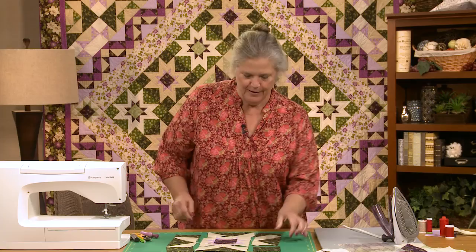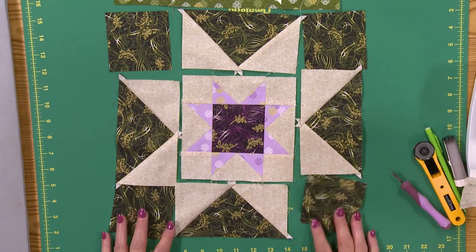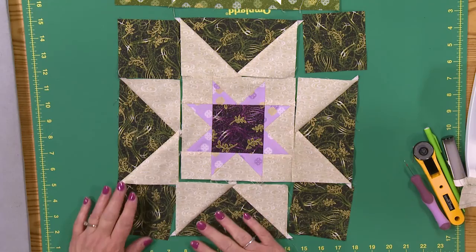I guess I should do a little rearranging. There we go. Oh, yay, look at that. Woohoo! Oh, I love it. I just love it. Okay, don't mind me.